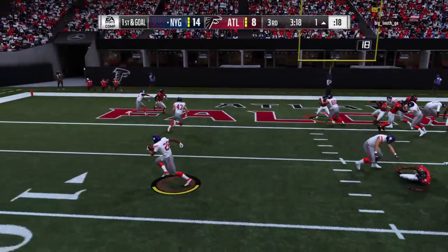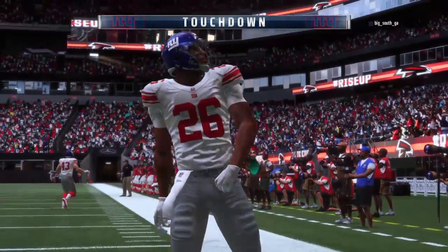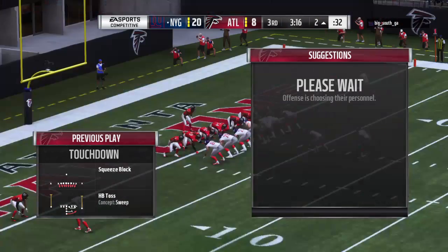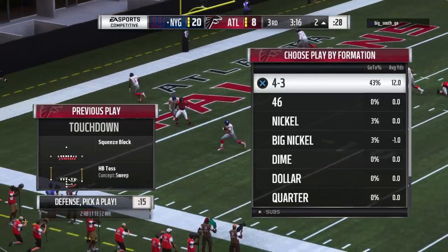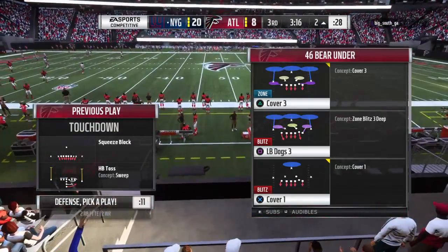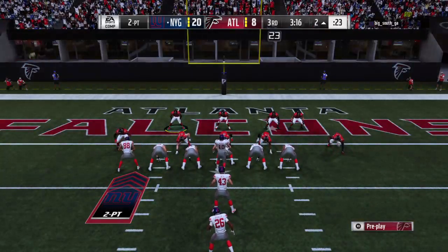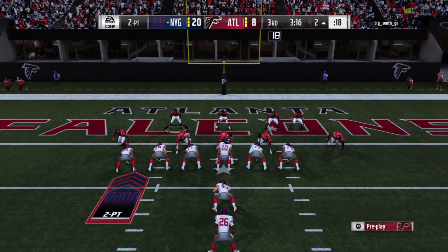They'll try and run for it on 1st and goal. And he is in. Touchdown, New York. Saquon Barkley, his 2nd touchdown of the afternoon. And the Giants are able to grow their lead. And he certainly played a pivotal role with those 2 TDs and why they're up on the scoreboard right now. Well, someone's all about winning, aren't they? Because he's not worried about the number. Sure, it's great to have 2 touchdowns. But the bottom line is what he's doing is contributing to their lead. He wants to continue to do so.